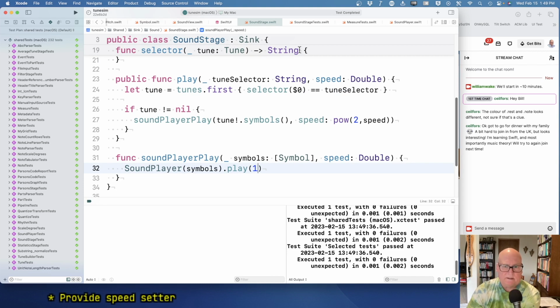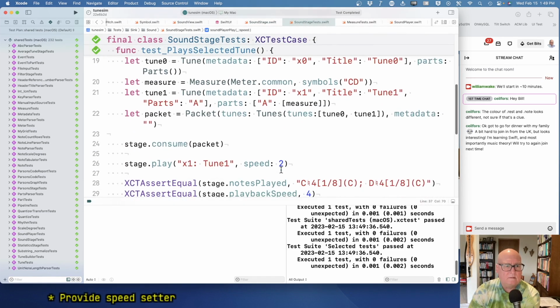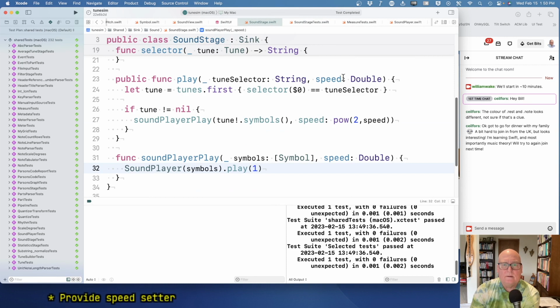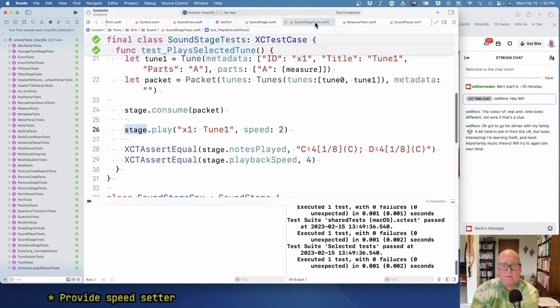How did that pass? Stage.play with speed of double should pass twice, 2 to that speed. So 2 to the 2 should be 4.